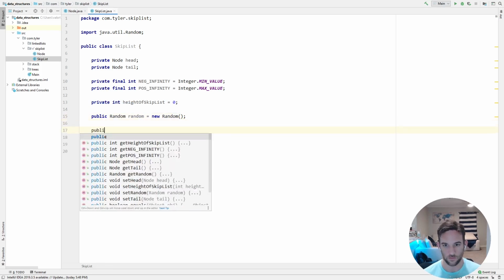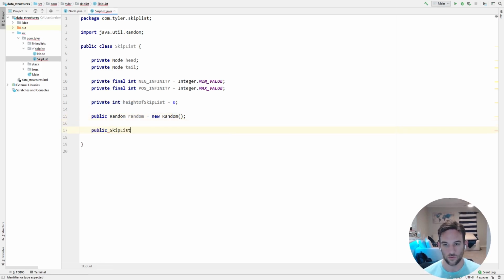Okay, so next thing is to create the constructor for this. So we're going to be starting with a fresh skip list. Really, all it means is we have one level. It's the 0th level. We have a head and a tail, and they have to reference each other. So that's basically what we'll be doing first.